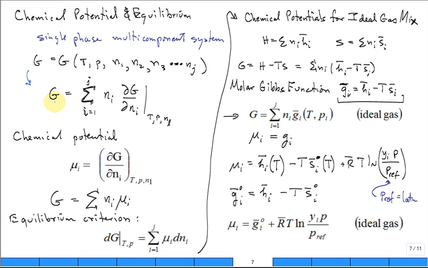And the Gibbs function can be, and I'm skipping some steps here, the sum of the amounts times the rate of change of the Gibbs function with respect to the amount, holding temperature, pressure, and all the other components constant in that partial derivative. Define that chemical potential. That's just the derivative of the Gibbs function. So the Gibbs function can be written as the sum of N_i mu_i, which is the chemical potential. And so at the equilibrium criteria, it's equal to 0.